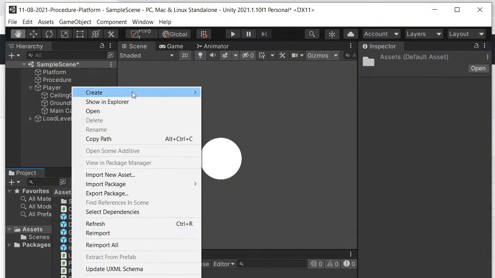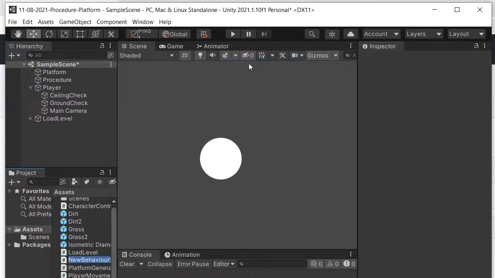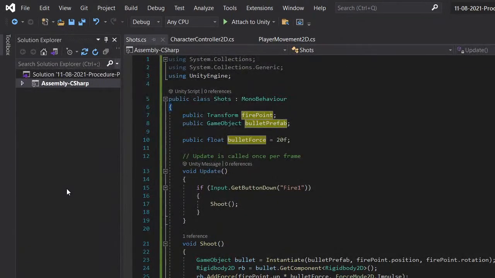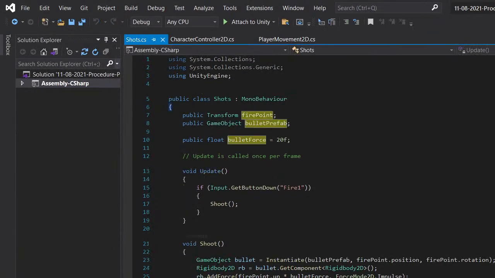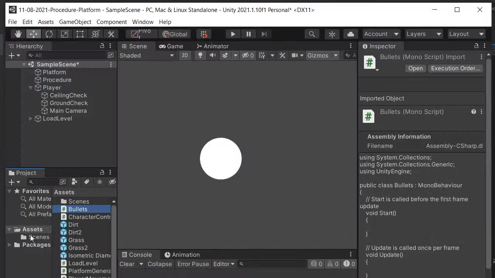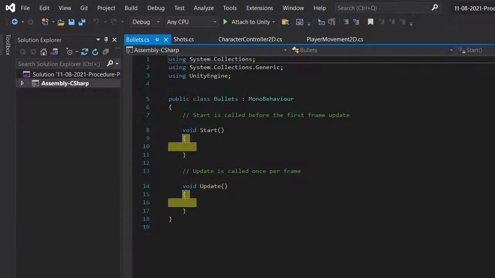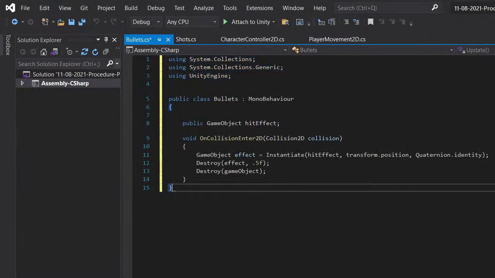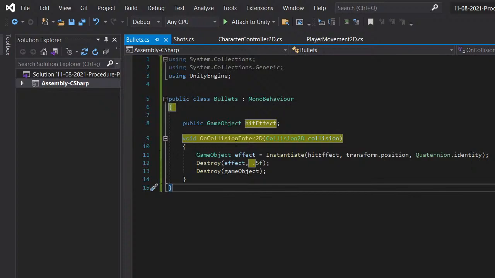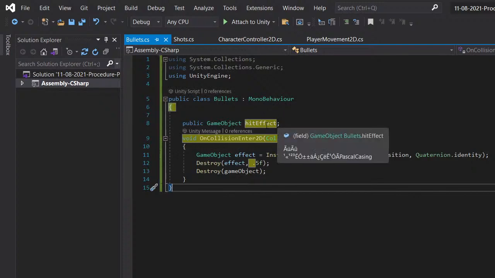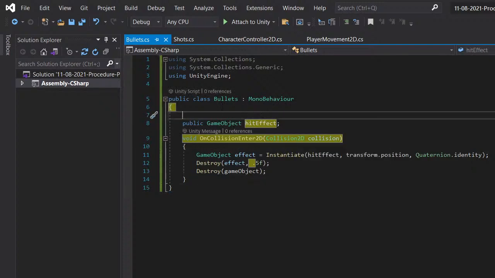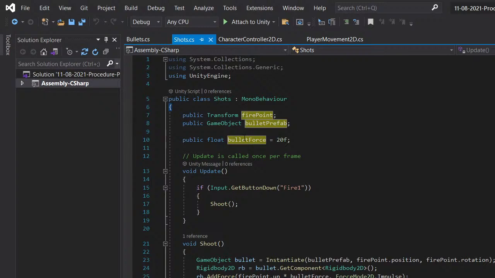So right click, bullets, and it automatically went there. Okay, Control A, Control V. So game object of hit effect again, which we're going to make a bullet prefab, which really is going to go for the shots here. Game object, the bullet prefab.